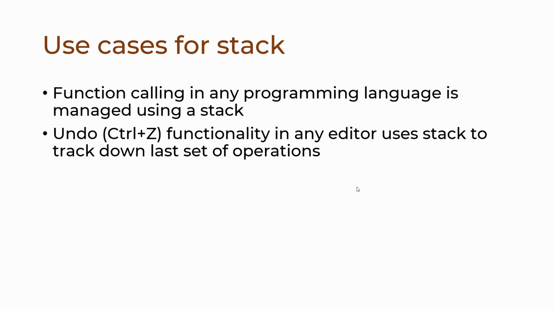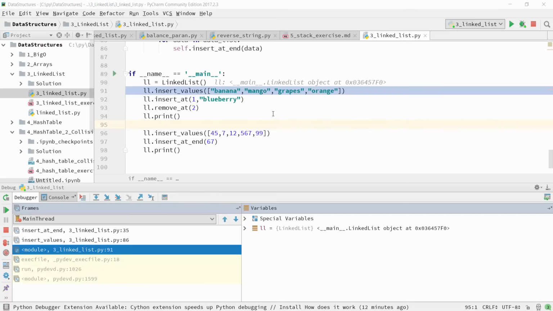Some of the use cases for stack: in any programming language, when you are calling a function and then that function calls some other function, internally the compiler will use a stack to push all those functions to maintain the order of those functions. Basically, in any editor, let's say you have Microsoft Paint or Word or Microsoft Excel, they have this undo functionality. So undo functionality will undo the last operation. For that also they use the stack. I mentioned that the compiler or programming language uses a stack underneath.